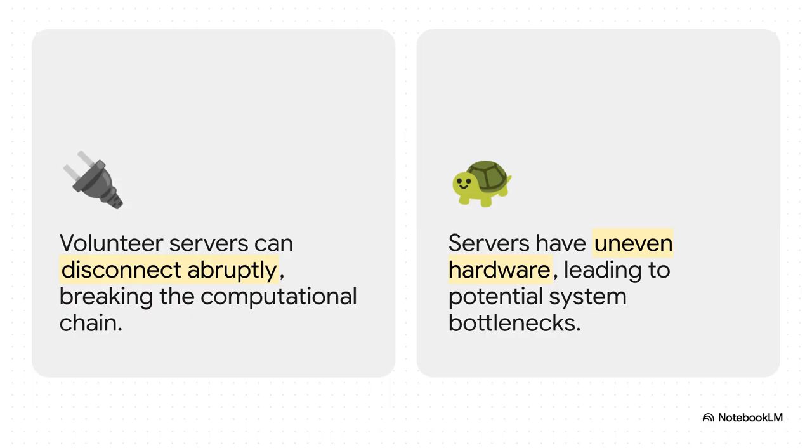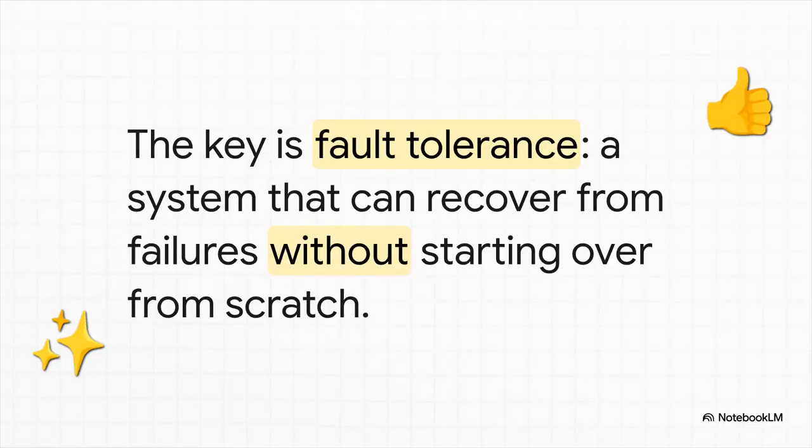Second, you're dealing with all sorts of different hardware. My 10-year-old laptop is not the same as your buddy's brand new gaming rig. And that creates these bottlenecks, where the entire process just grinds to a halt, waiting for the slowest machine in the chain. So how do you solve a problem like that? The key is this really brilliant engineering concept called fault tolerance. All it means is that you design a system that actually expects things to fail.